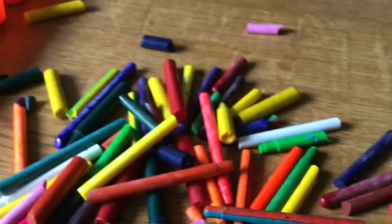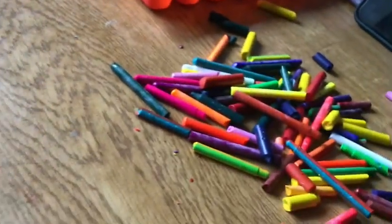I said to my friend that I need to break the Crayolas more to make the mold. And you see those red molds there? My friend has those molds in his house. He actually uses them for ice. So basically, we're going to crack all of these Crayolas.